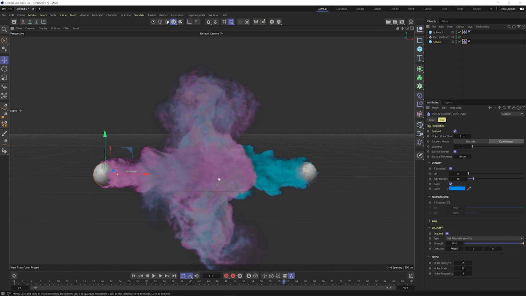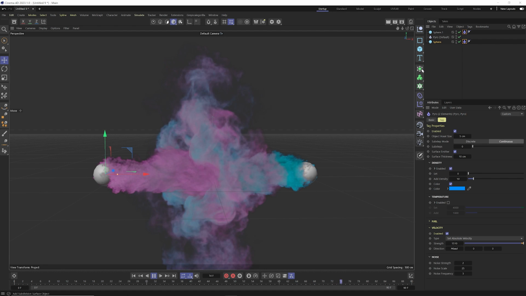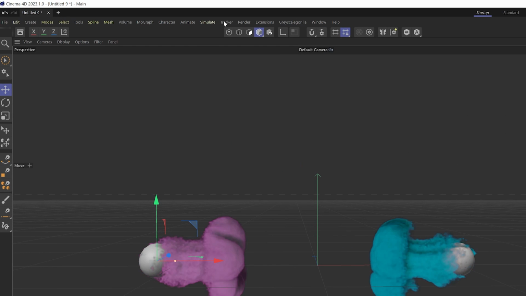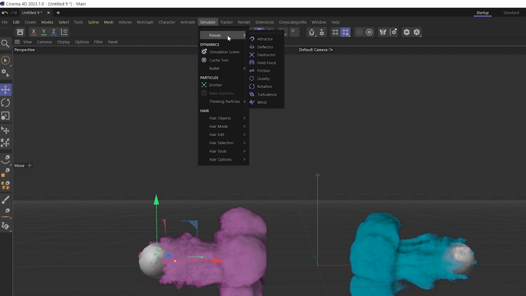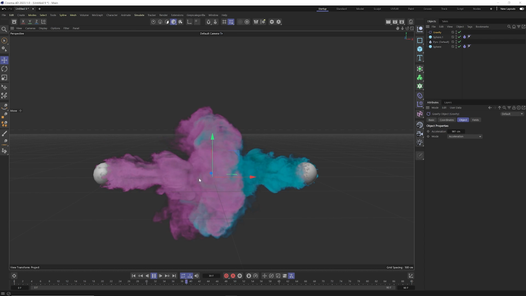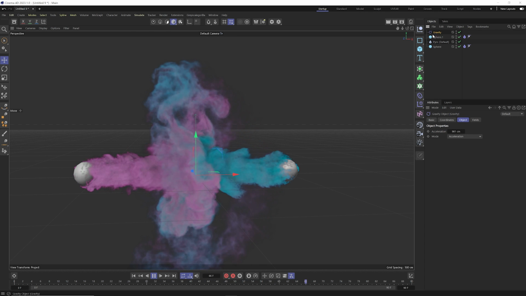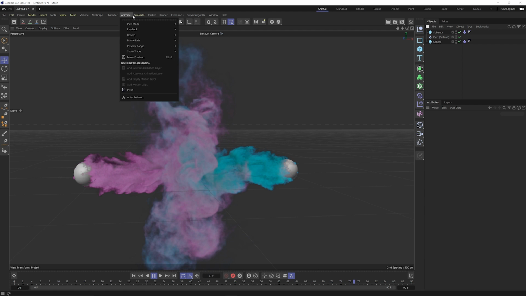One thing that is super, super cool is, of course, you can use colliders, you can use all that stuff. You can use field forces and forces. So all those fun forces, you played around with the cloth dynamics and all that stuff, you can use them here as well. So let's grab some rotation. And the rotation is going to be rotating along that Z-axis there. And actually, I've got gravity. I don't want gravity. I want rotation.